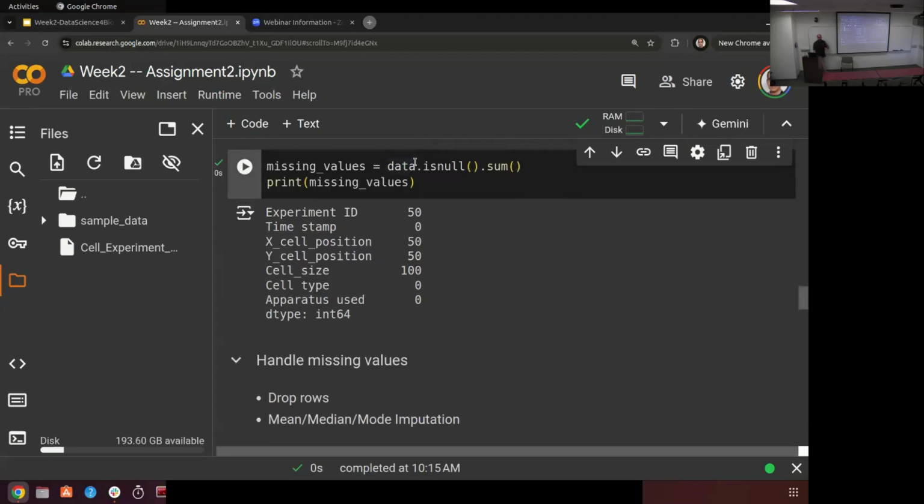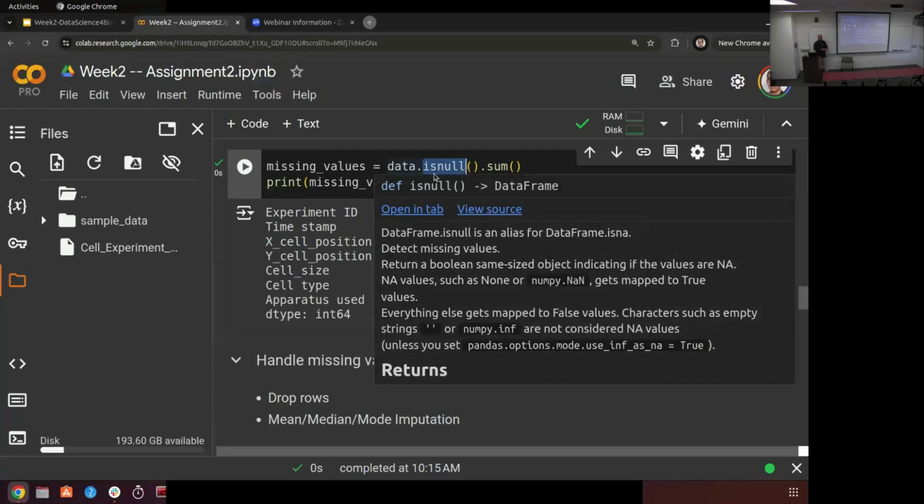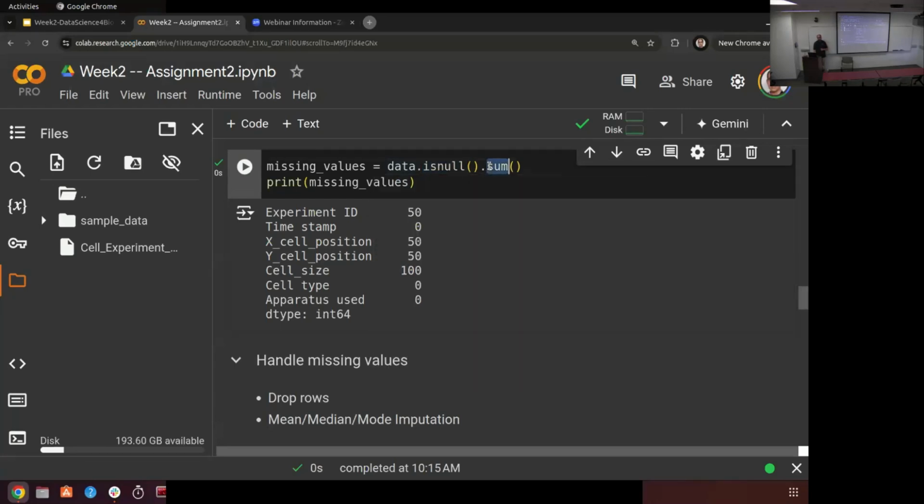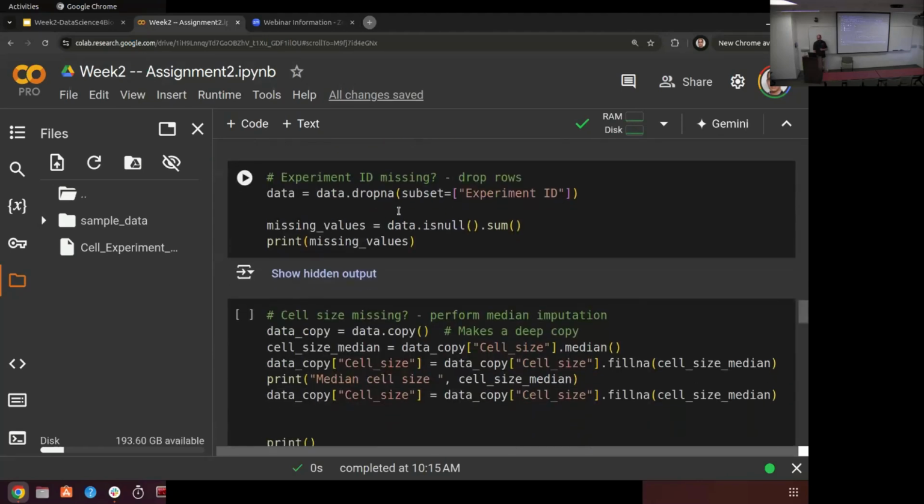And all of this is done in one line, where you say data isnull, telling the Pandas library, give me all the entries where the value is null. And then you do a summation of all these entries by calling the sum function. Now the other thing that we can do, which is one of the first suggestions that we got, is that if I don't know these null values, maybe I just discard these entries, right?